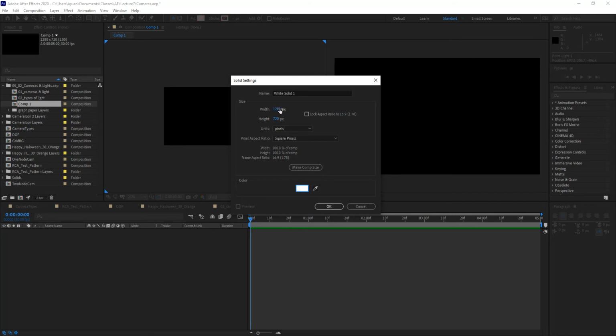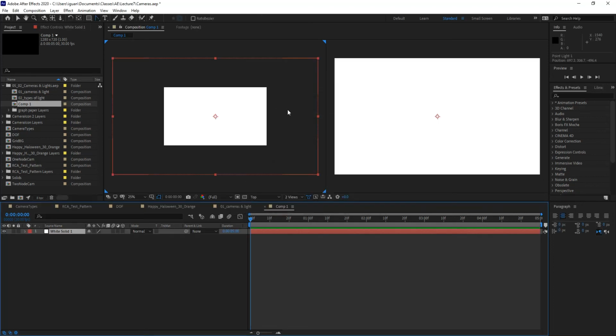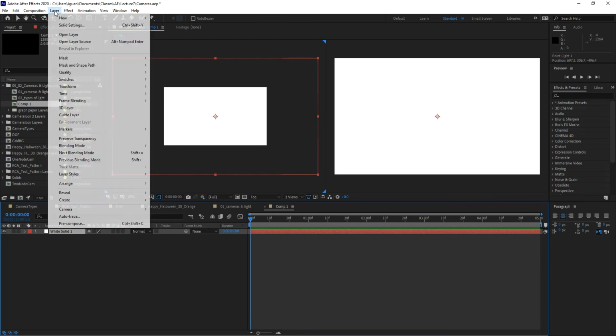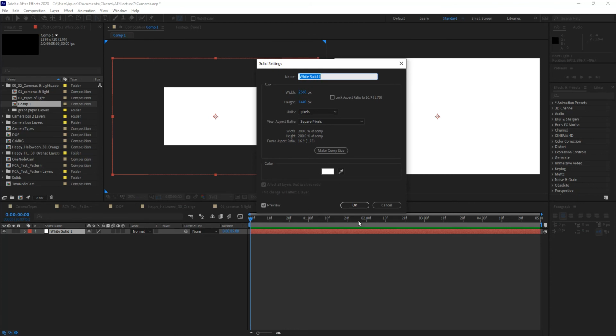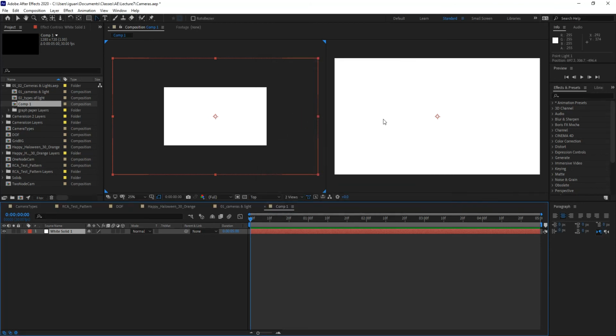So to do that, I'm going to click on that number here. Make sure that I click on lock aspect ratio first. Click on that number, and then at the end of the number, I'm going to click again, and I'm going to use my asterisk key on the keyboard, and then I'm going to put the number 2. That means 1280 times 2. When I hit the enter key or return key on my keyboard, basically the solid settings have created that solid value to twice the size of my composition, which is what I want. So I want that to be basically my layer to start with.